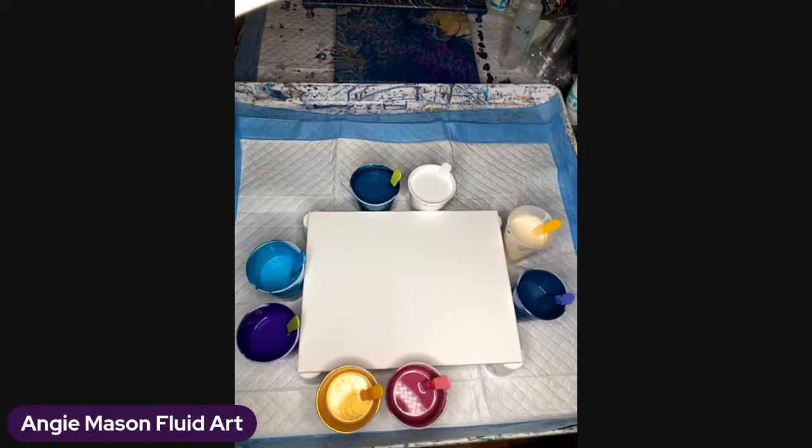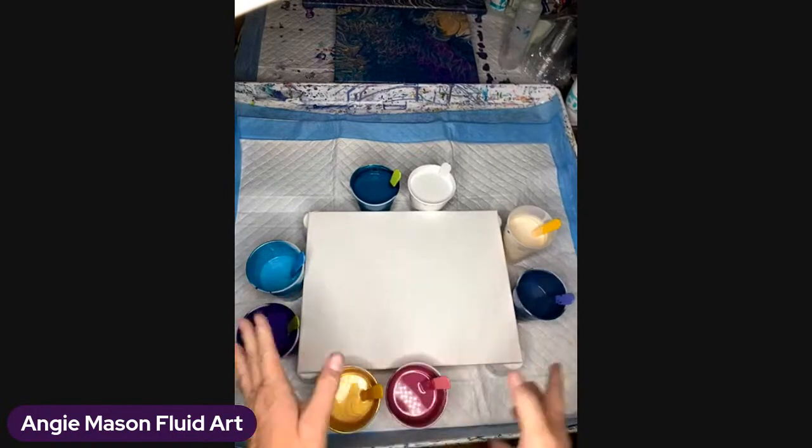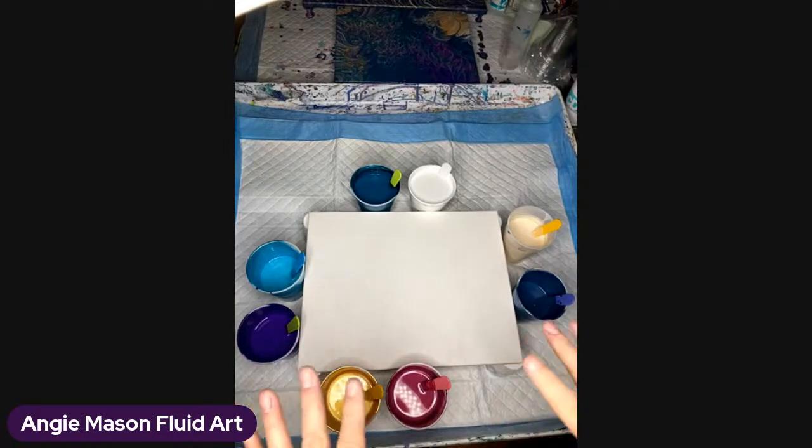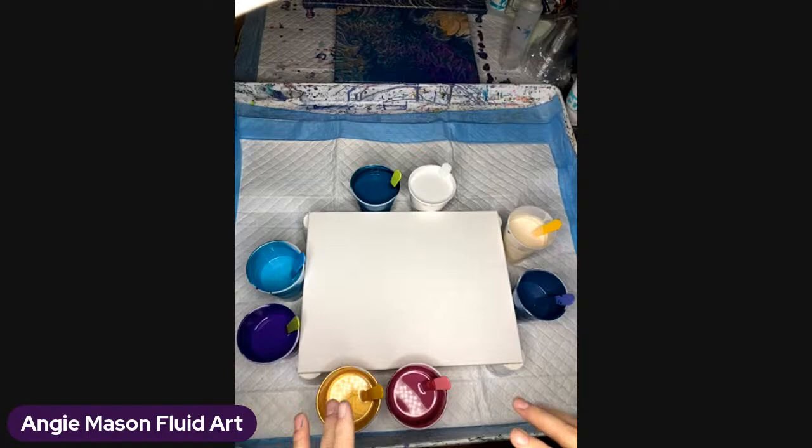Yes, as usual. You guys are going to get bored with me. I'm going to have to step my game up. Now I've got a bunch of fun colors. I've got an 11 by 14 stretch canvas, and it's been a weird kind of day, and so my energy is a little off. So I'm not quite sure yet what. I'm just going to go rogue and see what happens.